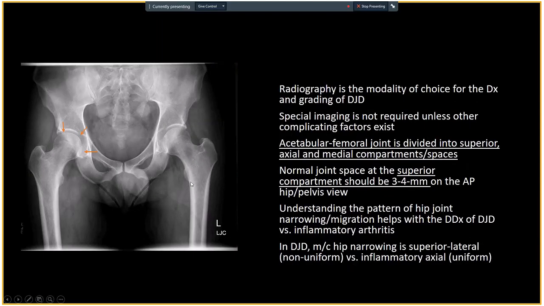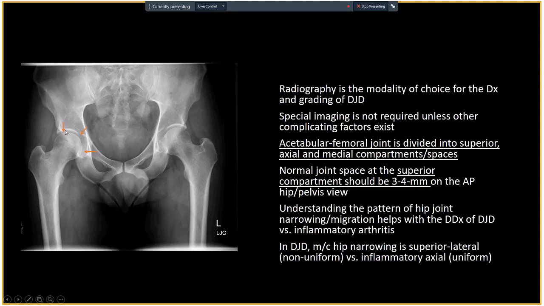Now, when you approach imaging evaluation, you can always start with X-ray. X-ray is pretty good to diagnose osteoarthritis. So what should you look at? Well, always look at the joint spacing. So the hip has compartments. Those three compartments in the joint, typically that's the superior lateral axial compartment, and then the medial compartment, which is thickest because there's lots of fat in the joint, but also some of that cartilage, that horseshoe shape, additional cartilage to, if you like, deepen and support the joint as well.